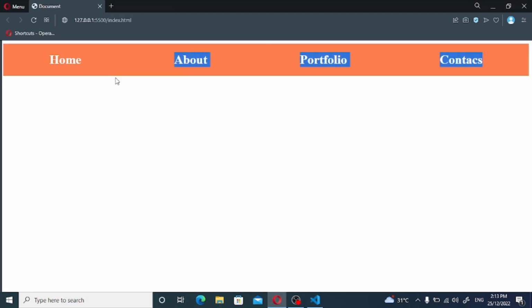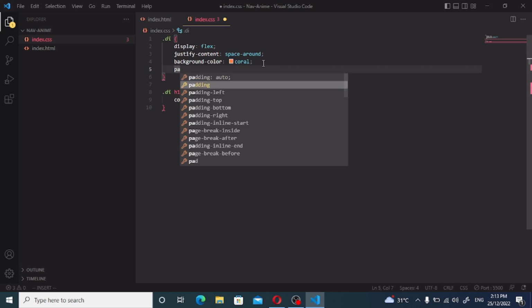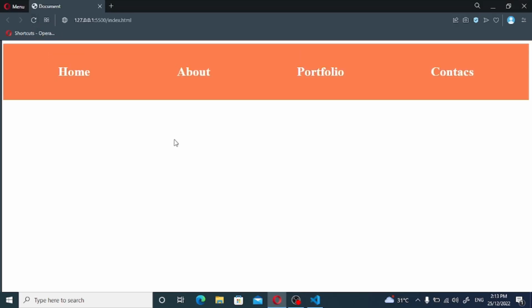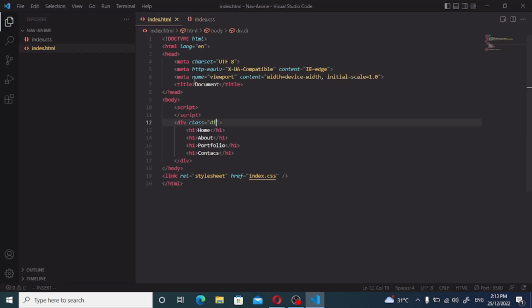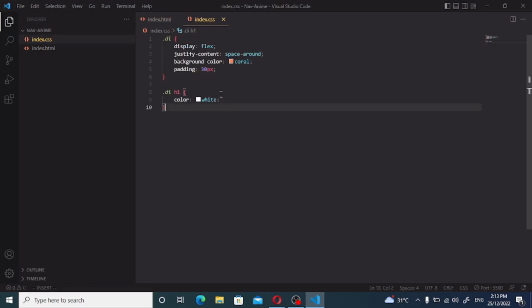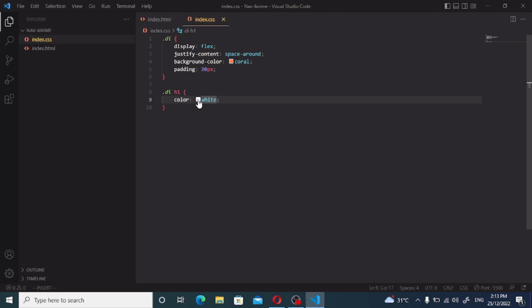See? Much better. Now increase the padding to something like 30 pixels. Contacts. Once you've done that, let me change this color back to black.